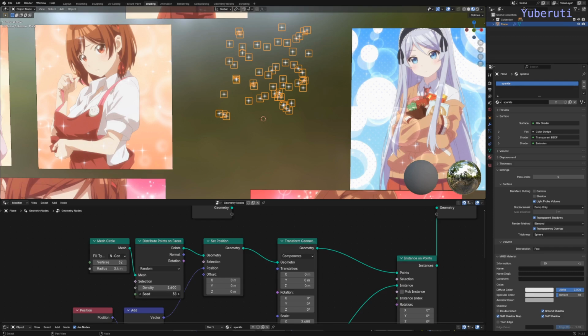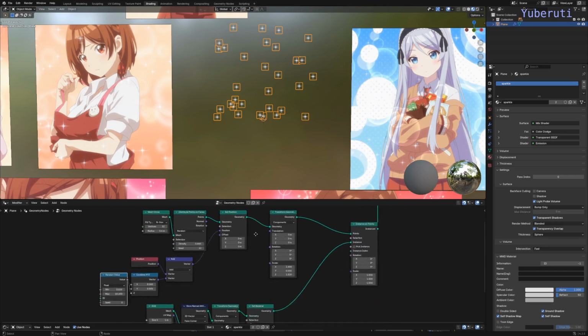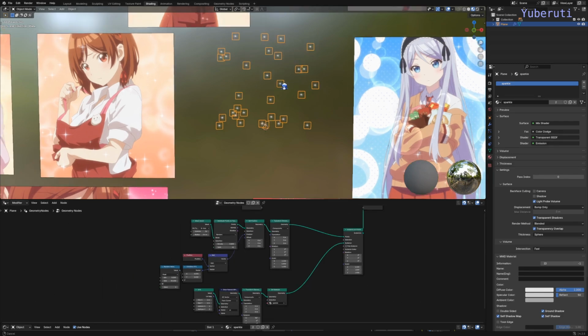Then you can make it fewer sparkles or more sparkles, depending on how your scene is going to be. That's pretty much it for the sparkles.